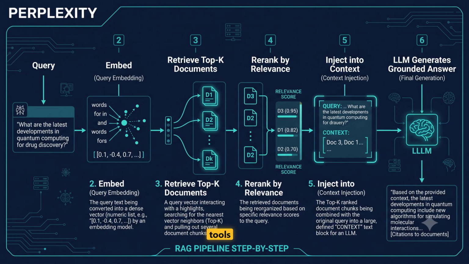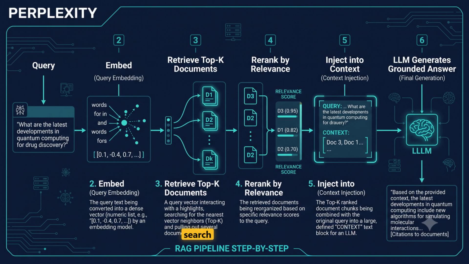Two tools power vector retrieval at scale in production, Pinecone and Qdrant. Here's the key difference between them. Pinecone offers a fully managed serverless cloud service optimized for zero operational overhead, while Qdrant provides an open source engine with flexible hybrid search and advanced filtering options.